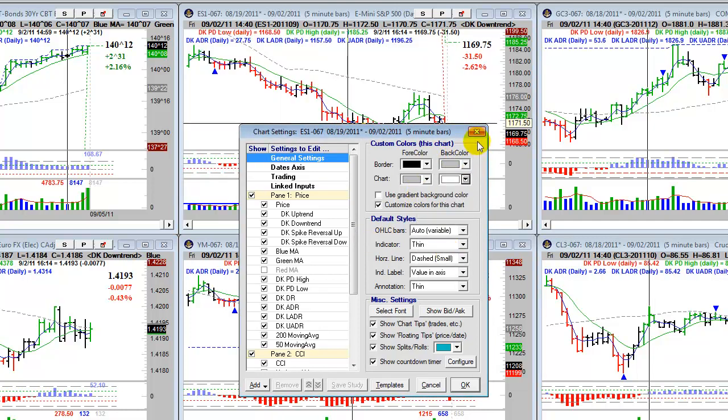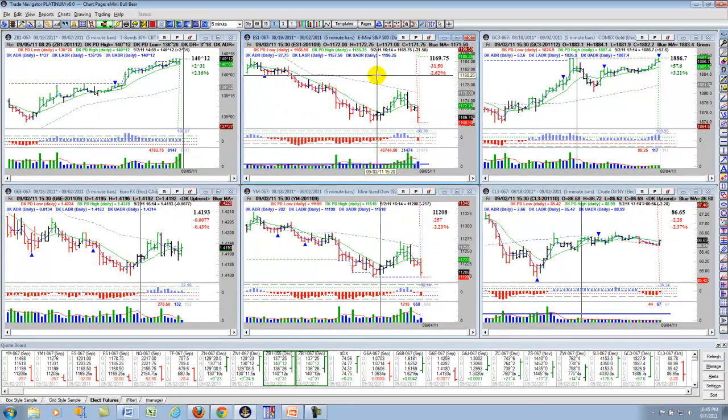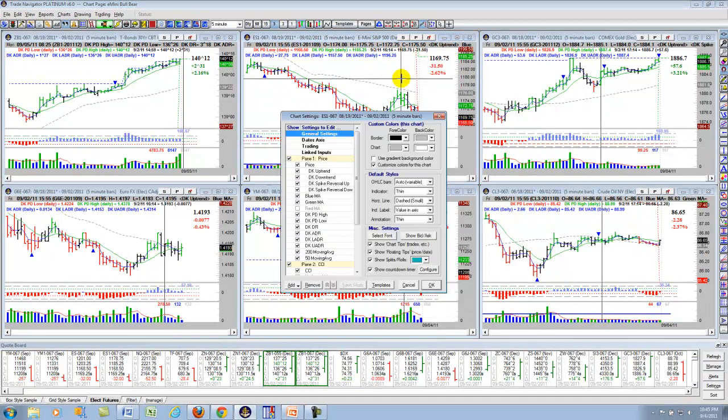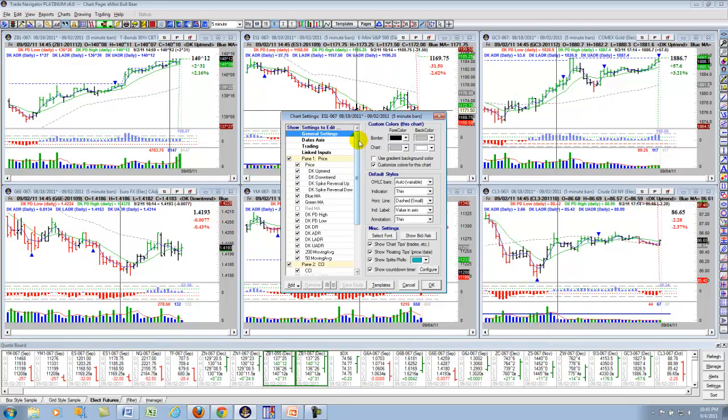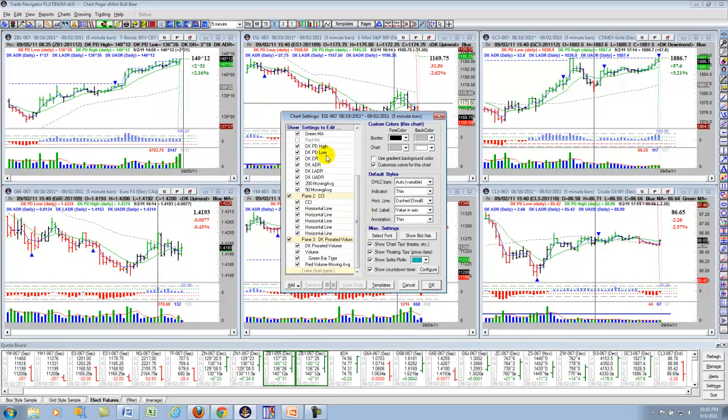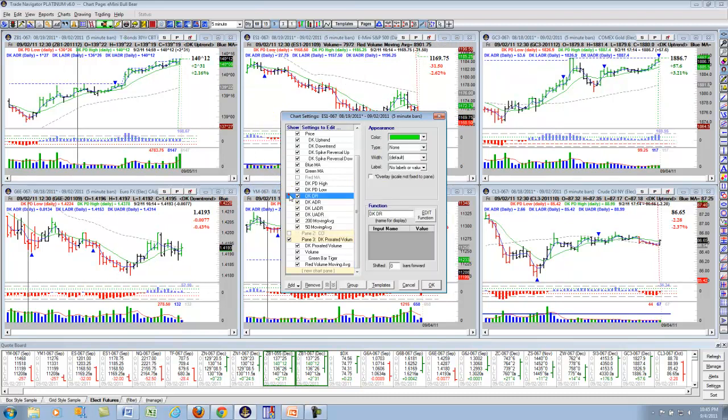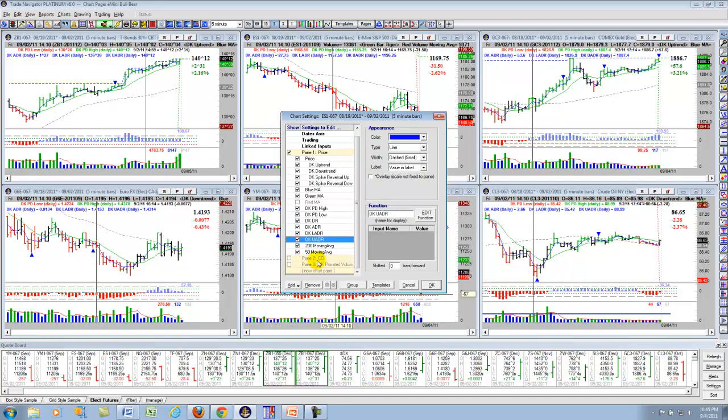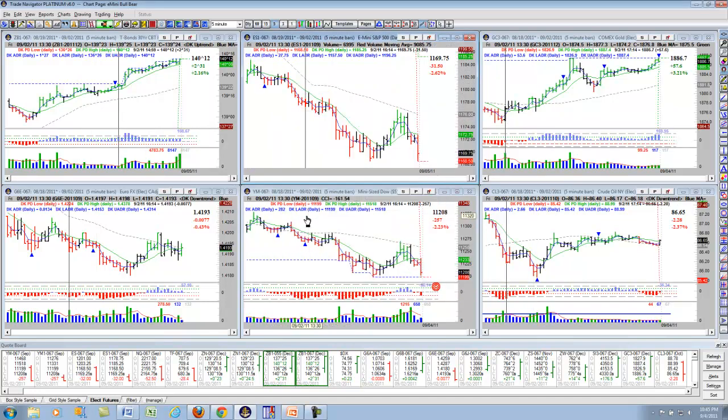So you know that one of our trading strategies, that's your particular preference. What you do is you right click here, you say edit chart settings, and while we're here in the edit chart settings, what we want to do is get rid of some stuff that we do not need in this particular trading strategy. We want to save this to its own page. On this particular trading strategy, being the basic, things that we do not need for this, and don't worry, we're not going to lose any of this information. Even after I do this, if I get rid of pane 2, pane 3, CCI and the volume, and I say OK to this.